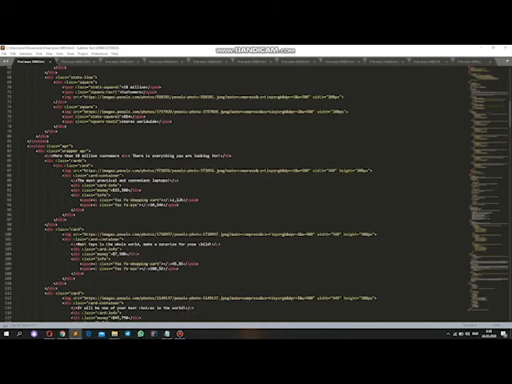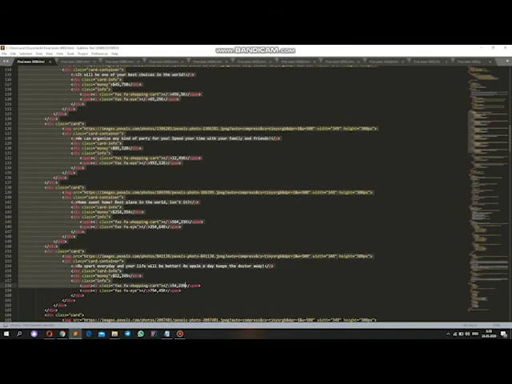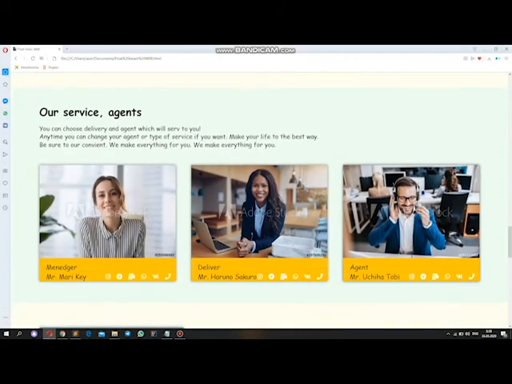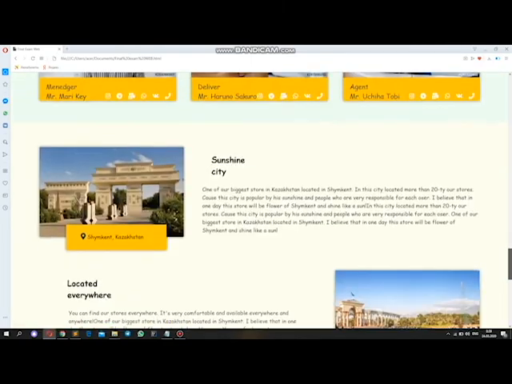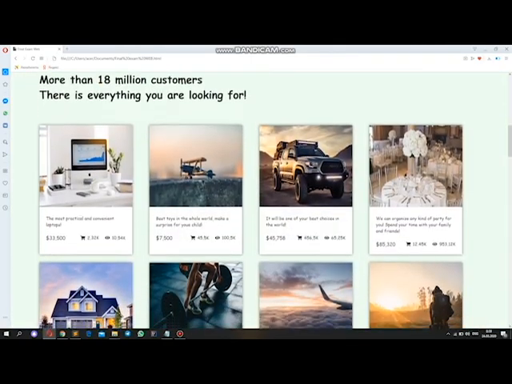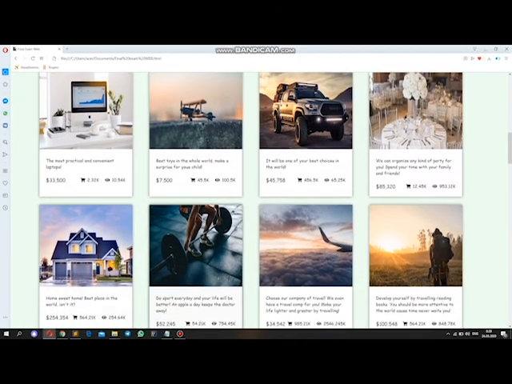Next, what I want to say is I divided it into sections. It's very useful and convenient when you are writing everything in sections. For example, these sections work with this one.